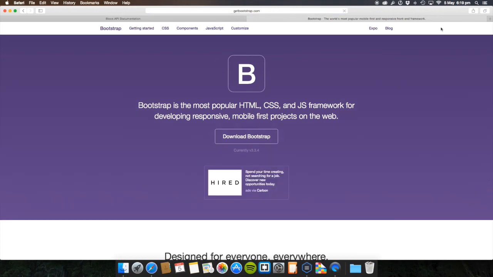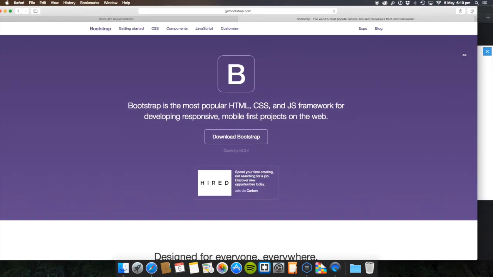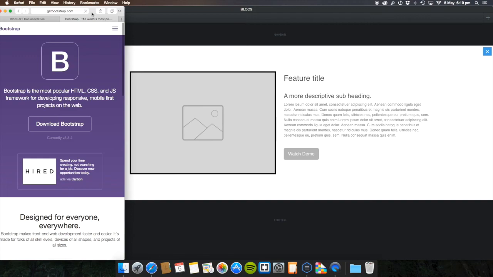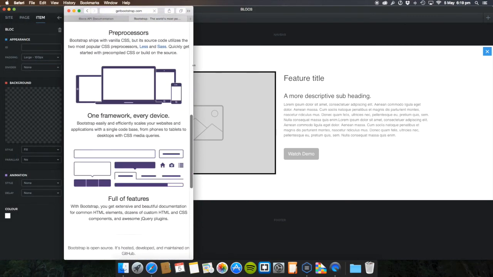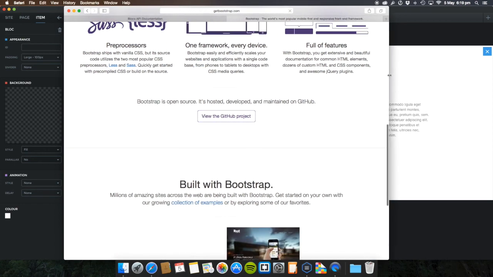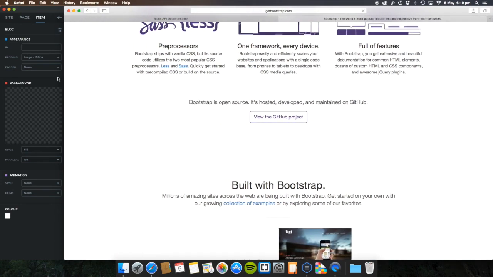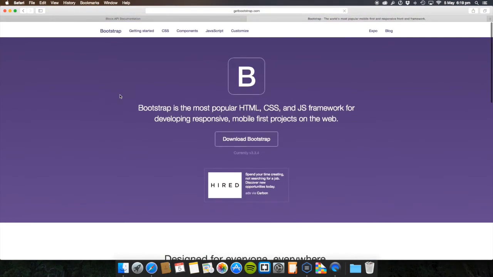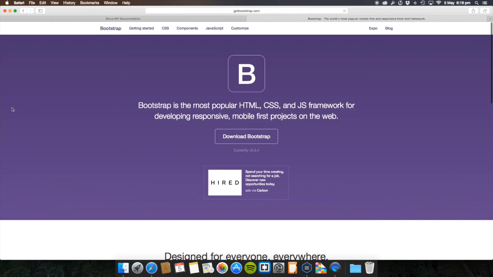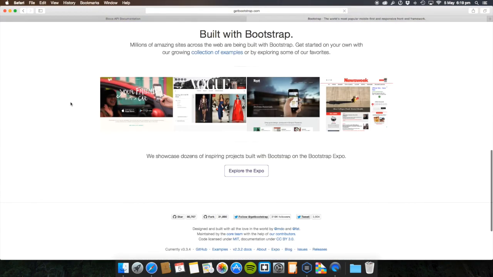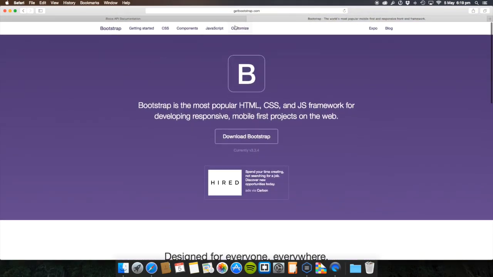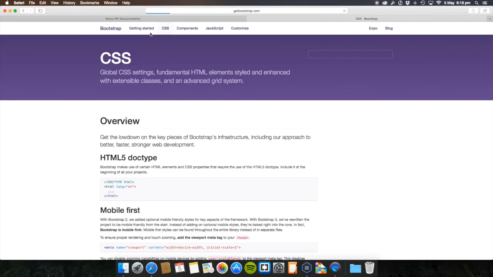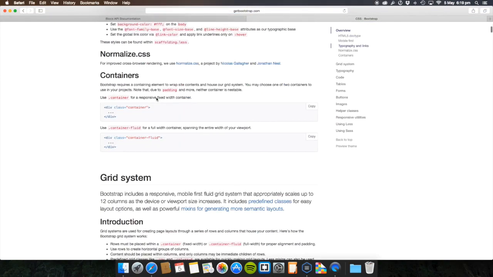So basically, even if I do this, you'll probably notice Blocks does exactly the same as this. It resizes itself in exactly the same way as Bootstrap does. That's because it is Bootstrap. Pretty much when you export your code, it exports it in Bootstrap code like this. If you learn Bootstrap, it will make the whole thing 10 times easier, I can assure you. And understanding it gives you that mindset on how it works, and that really, really helps. So yeah, you can see these are the type of things you can use.